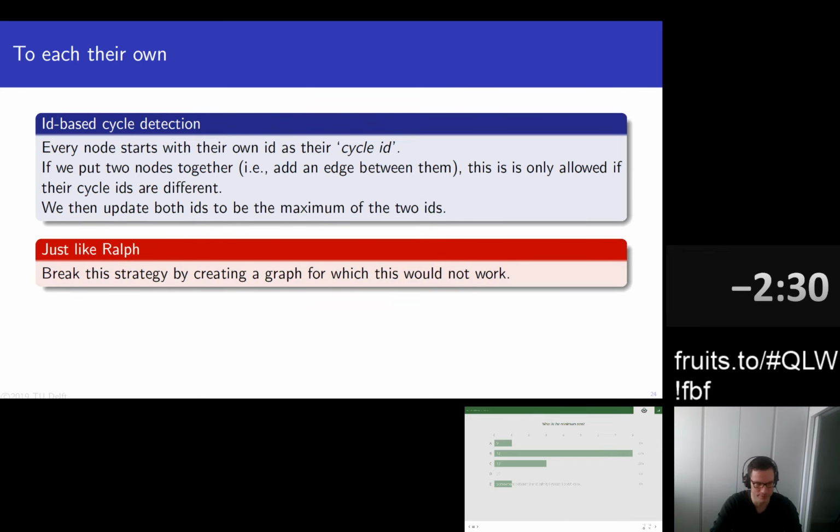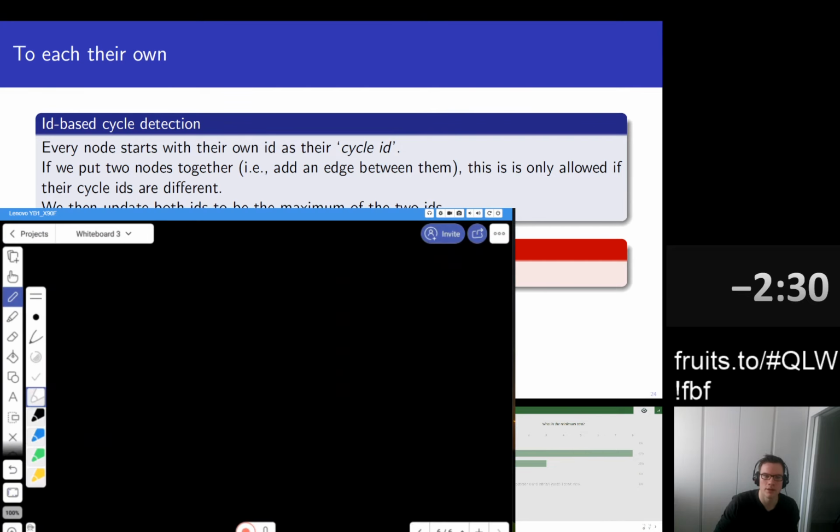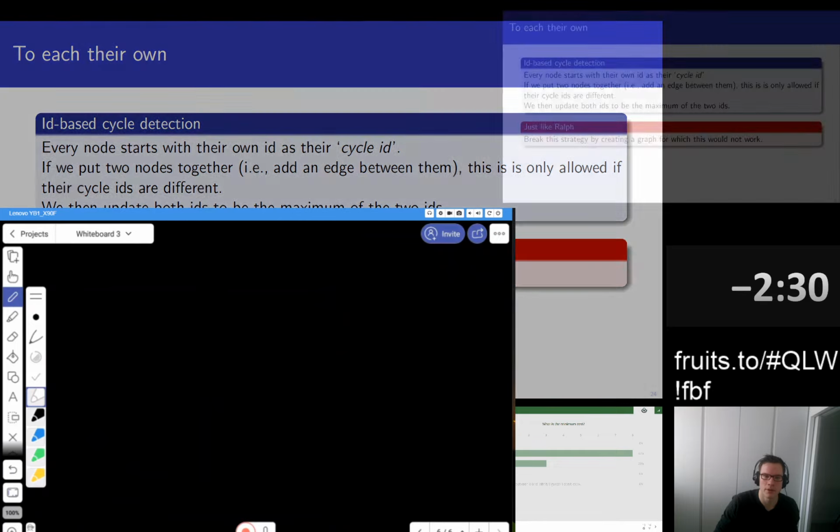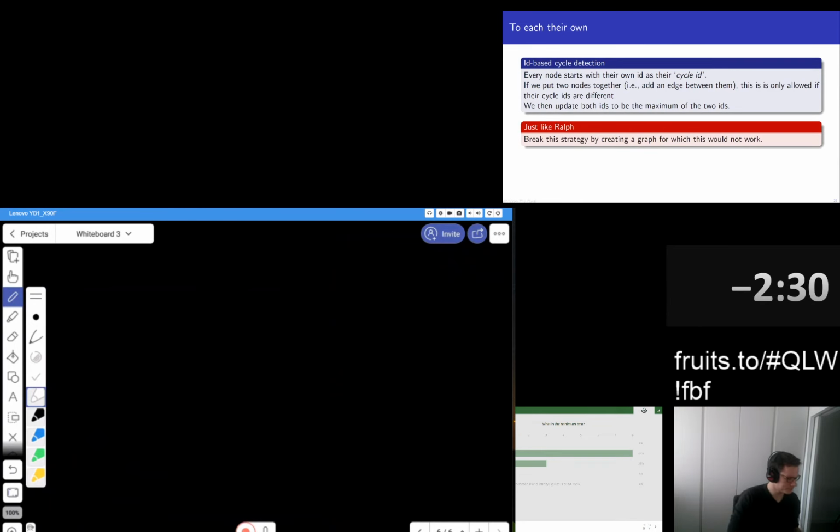Unfortunately, this doesn't work. Now, normally I'd ask you to draw something on the whiteboard that we have in Pulse to come up with a counter example. Now I don't think there's a very good way of sharing images between the two of us, from your side to my side. So I'm afraid I'm just going to show you. So let me get my tablet visible again. Here we go. And make this slide a bit smaller. So, like this.